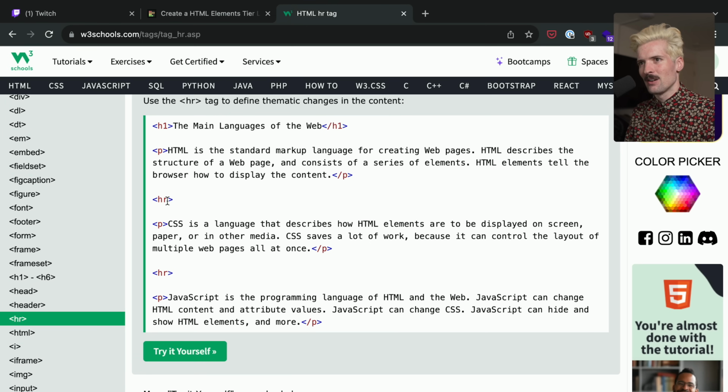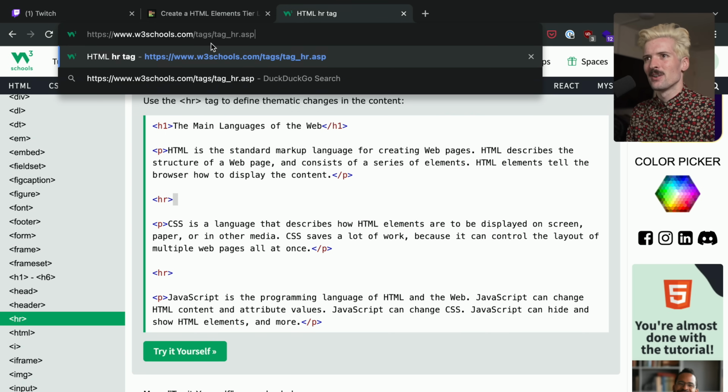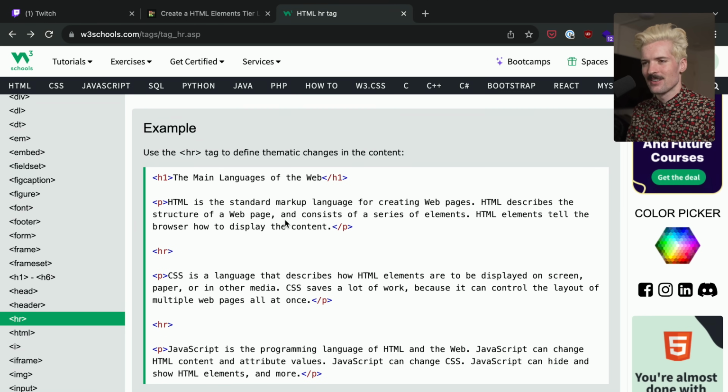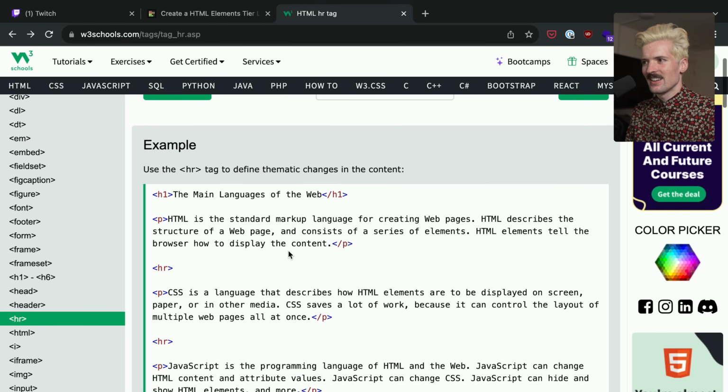HR. I don't like that it's not self-closing. That I hate. The fact that you just do this and there's no closing tag, I feel like I should deduct points for that. It is self-closing, but self-closing should have a closing. Okay, does the BR tag have the same issue? Also, I just realized that W3 Schools is .asp. Are you kidding? Okay. BR, at least the examples, doesn't use closing tags either.